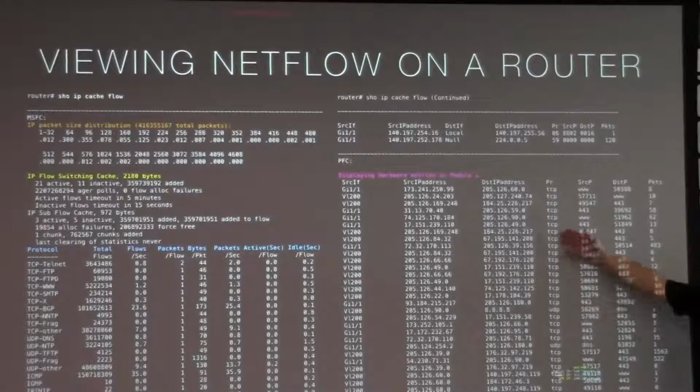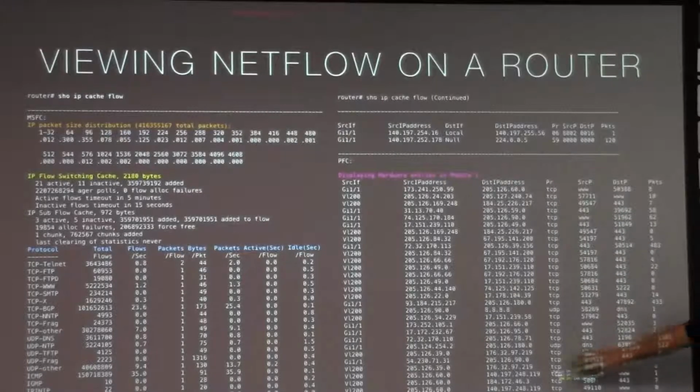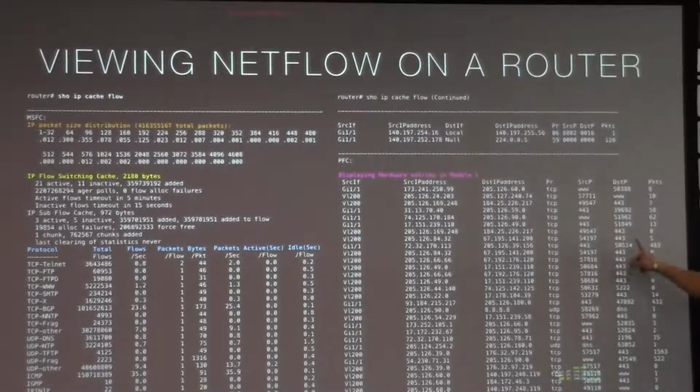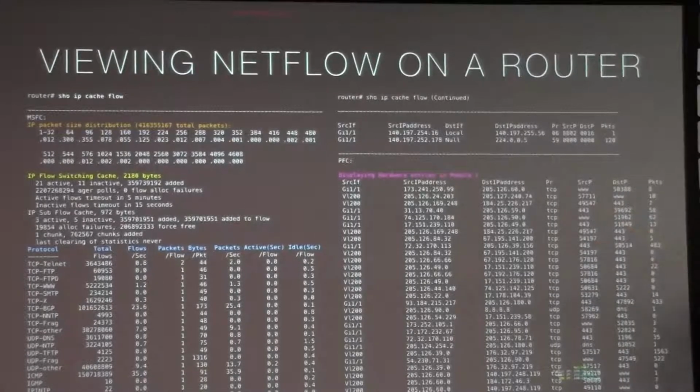TCP traffic, so which protocol? So that would be TCP, UDP, ICMP, GRE. It would put them in there. Source port, it changes 80s to wwws. I hate that about Cisco because then you're having to write 2 different patterns in your regex expression to pull those out, but I'll show you how to do it better in a minute. Destination, the number of packets, and a number of cool other things.